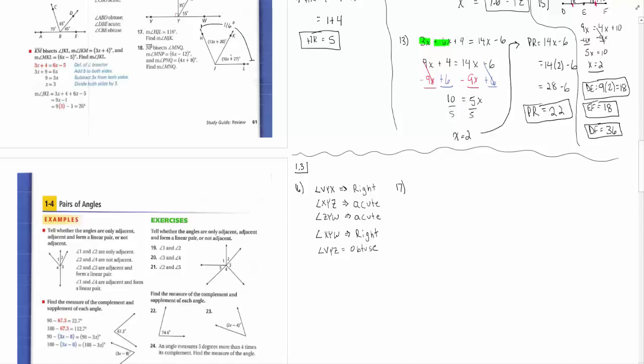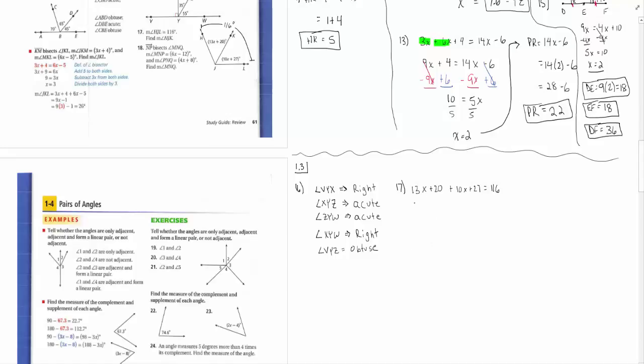Okay, and they're not telling you these angles are congruent. If they did, you'd be able to label them congruent, set them equal to each other, and solve. But they're not saying that. So instead of using the angle bisector concept, we're going to instead use the angle addition postulate, which says if you add these two angles up, they equal the total. So this would be 13x plus 20 plus 10x plus 27 equals 116. You got to know what property to use. Unless they say bisect, like they do on 18, you can't set them equal.